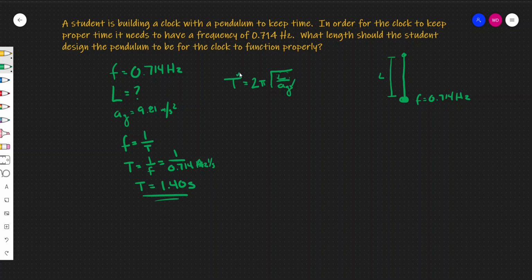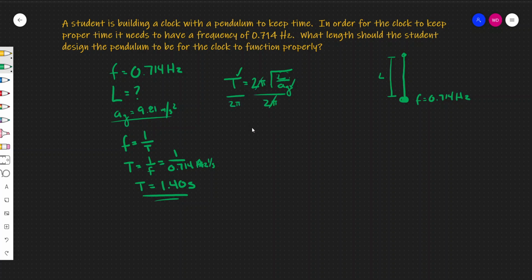Okay, so now I have period, 2 pi is given. Length is what I'm looking for. Acceleration due to gravity is a constant that I'm told. So I can solve as soon as, again, physics is done. Physics is done. We have now just an algebra problem to do. So same as before, we need to algebraically rearrange this. I'm going to start by dividing both sides by 2 pi.